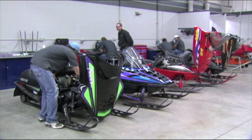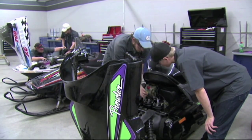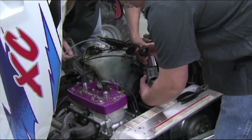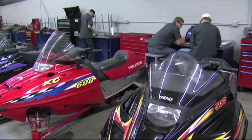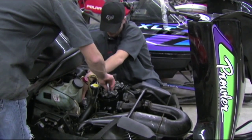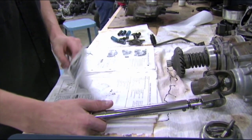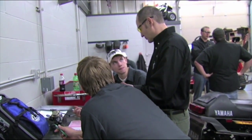We have an agreement with Arctic Cat where we exchange machines every year. Everything that we work on here runs — the snowmobiles we're working on right now are running snowmobiles; we don't have any dead engines. That makes students a lot more engaged because they know that after they're done working on it, it's going to start and run. All the new equipment here is to be worked on — it's not just to look good. We'll take an engine down and go through all the procedures. Students fill out worksheets going through engines and suspensions, we put it all back together, and it should work flawlessly. If not, we do some troubleshooting to find out why.